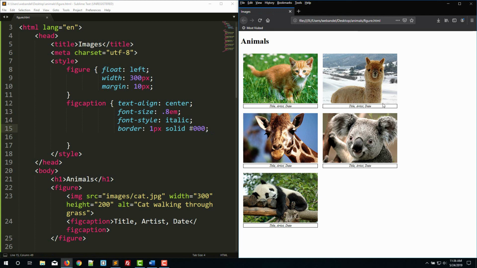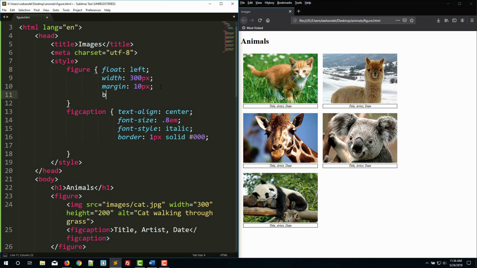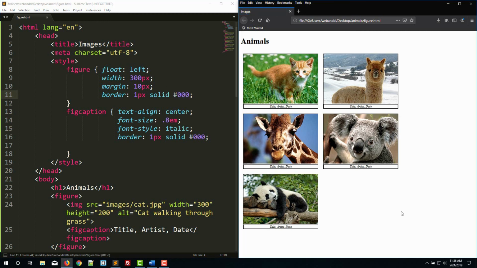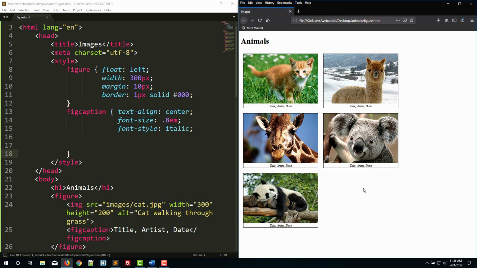So here we actually have a box around. We can add a border around this as well. Border 1 pixel solid. We could remove this one and see what it looks like to just have the one.